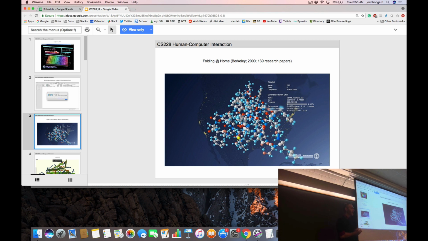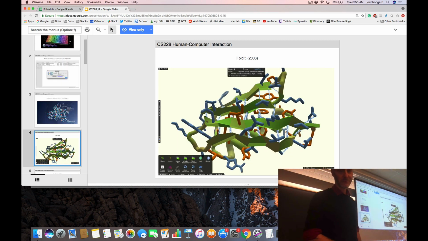So people started emailing the Berkeley team and saying, can you please add an interface where I can reach in and shake or untwist and then retwist some of these proteins so that I can help you solve your problem? I know how to do it better than your algorithm does. So after enough emails, they created the Foldit game. So now we've switched from crowdsourcing to gamification, right?